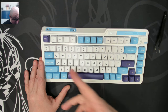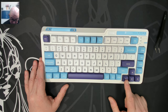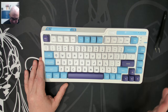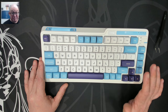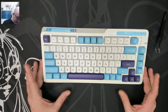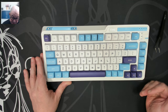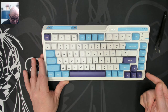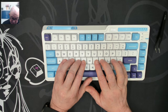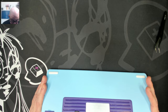I'm loving the Legends. It's very retro to me. These colors, the blue, the purple, pink Legends on the purple keys, the white, it all works. The Legends are nice and big, which I prefer. I'm pretty sure this is MDA, not MOA, because MOA is not sculpted, and this one is, so it's most likely MDA. And it has just a very nice feel to it. They definitely improved on sound. I'll say that for sure.